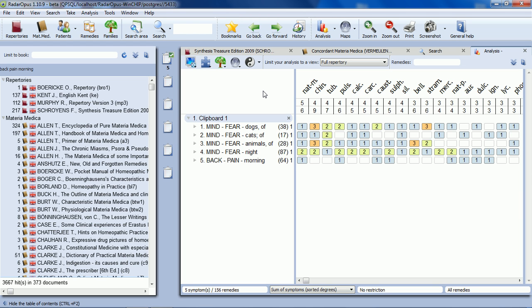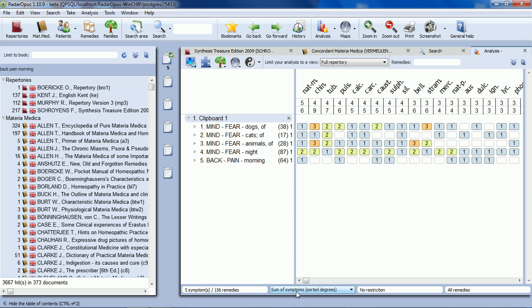A really useful thing you can do with a computer is that you can actually change the way those mathematical strategies work. So rather than having NatMer having a result with 5 rubrics and a grading of 6, there's different ways I can look at that. One of the limitations with repertories in general is, of course, you're always going to get the best proven medicines come up most highly in your repertorization, particularly when you're picking larger and less characteristic rubrics. The computers can compensate for that quite a bit by drawing the focus back to what's more characteristic, what's more important for us in homeopathy.